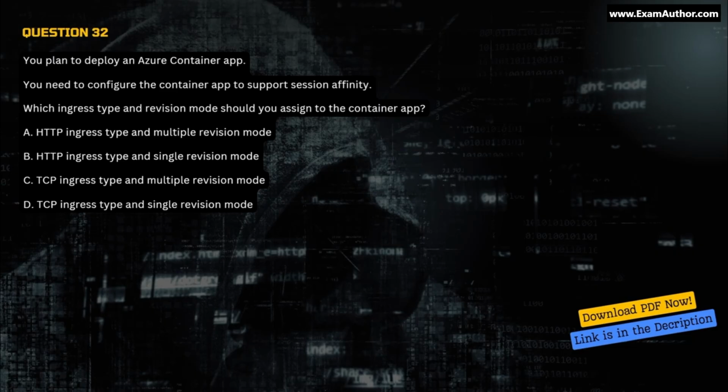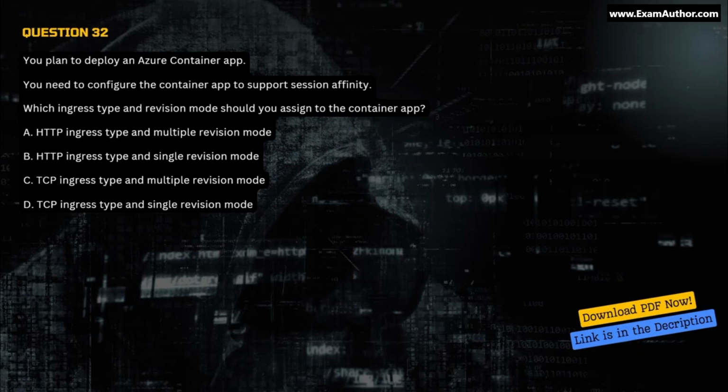You need to configure the Container app to support session affinity. Which ingress type and revision mode should you assign to the Container app? A. HTTP ingress type and multiple revision mode. B. HTTP ingress type and single revision mode. C. TCP ingress type and multiple revision mode. D. TCP ingress type and single revision mode.